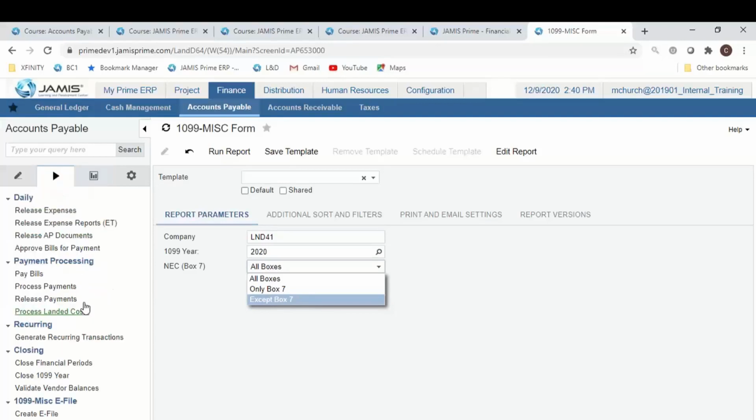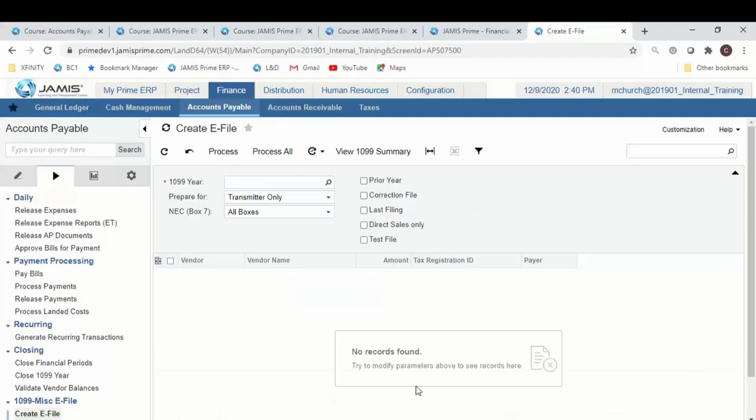The e-file, I'm sorry, go ahead. I don't have that option in my JAMS. It just showed me 1099 2020. I don't even have the choice for company name and others. You won't until you publish the customization. Oh, okay. Okay, thank you. Because that's what the customization did, was add all of these parameters. So I'm only seeing it because I published it.